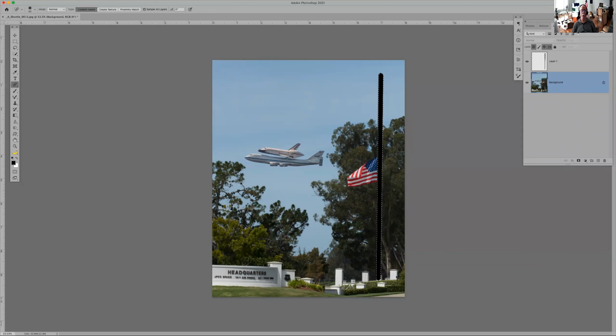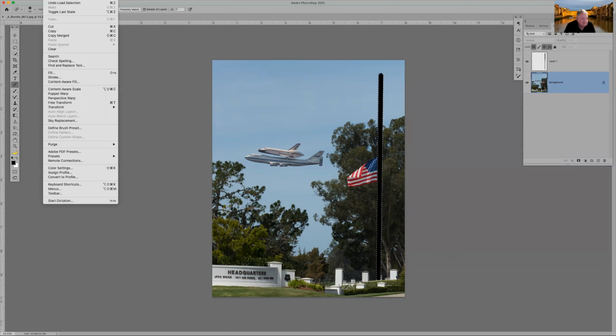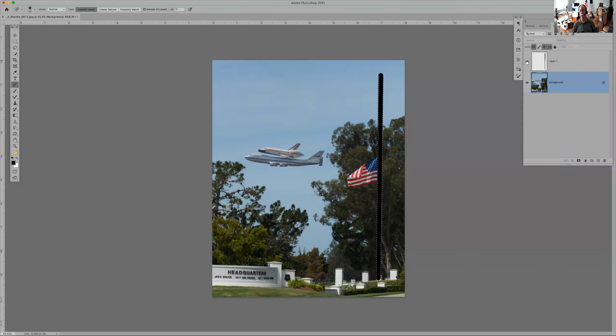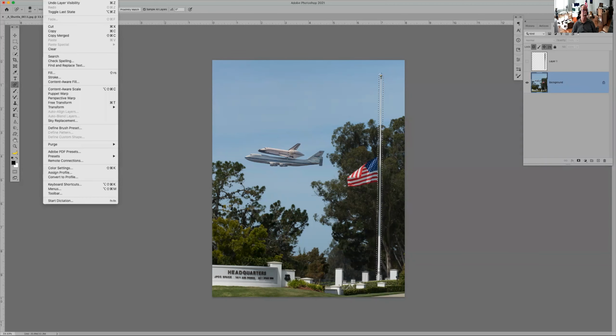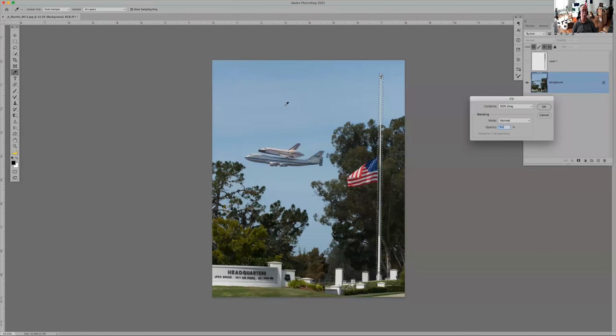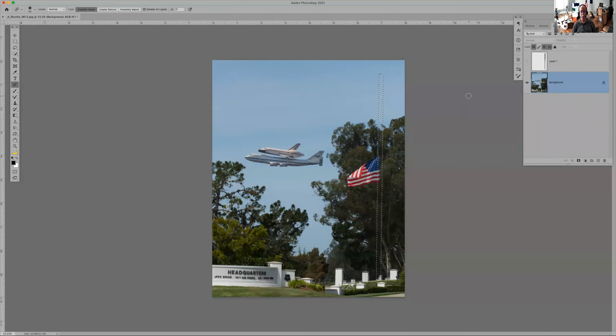Okay, and then from there we turn off the top layer. That would help. Go to the bottom layer. And I'm on the bottom layer. So we click on Edit, Fill, Content Aware Fill, 100% opacity, click OK. And then Command D to deselect. Right. I have an action for that, so I just hit the action and make it go.